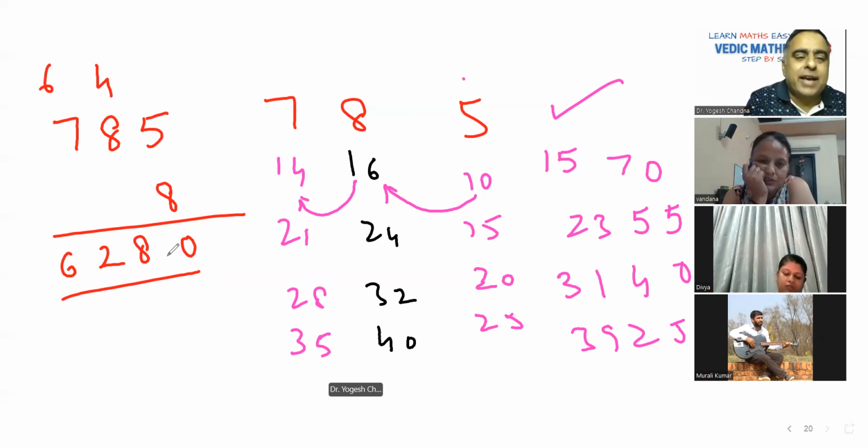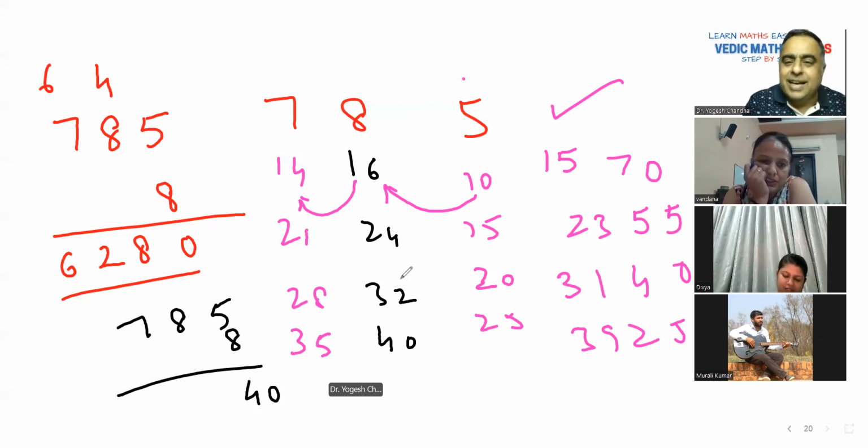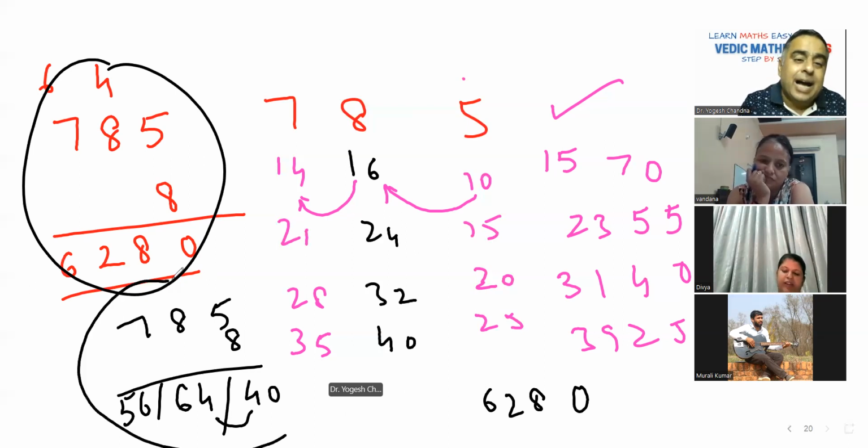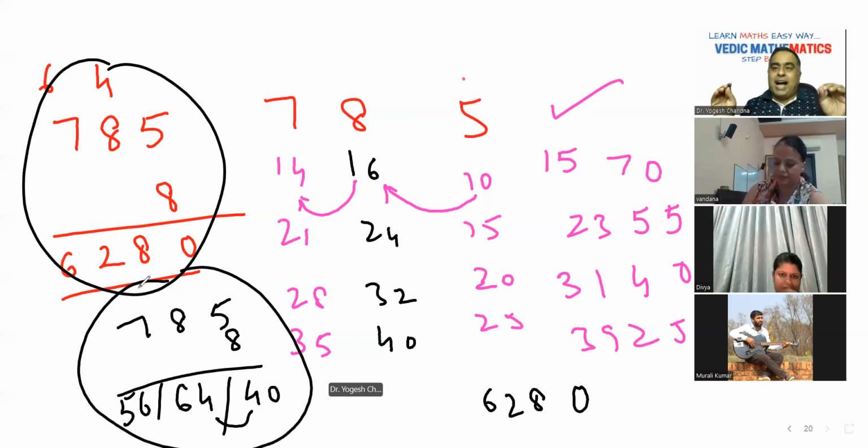Now see the Vedic maths way. 7, 8, 5, 8. So 8 5 is 40. See, this is how you do it. Think it is 8th position, 40. Just add the balancing line so that you don't get confused. 64, 56. 0, 8. You'll say, sir, it was only in one line, you gave the answer in 2 lines. Because now 0, 4 is going here, 8, 6 is going. Yes, I gave the answer in 2 lines. But how easy, how much better, how much simpler it became, because now you have the answers in front of you. You will never go wrong.